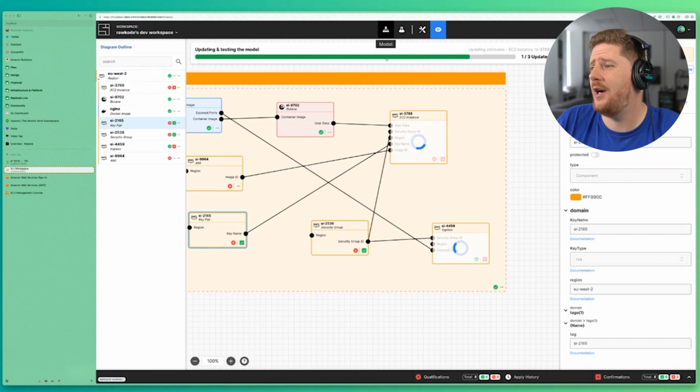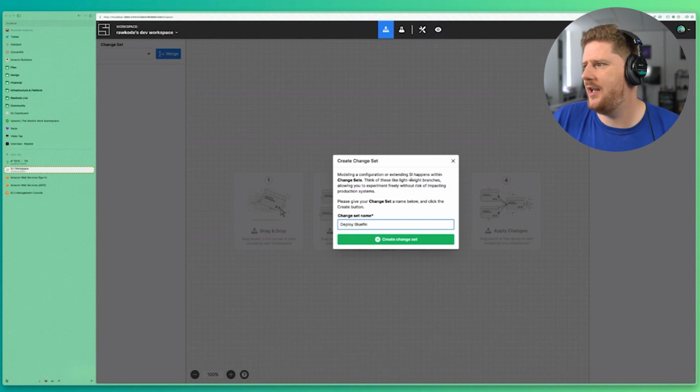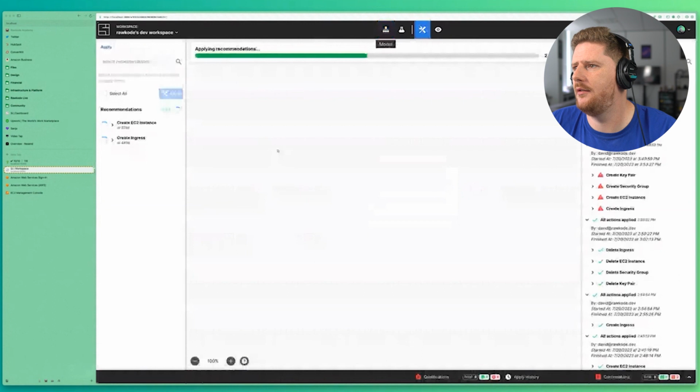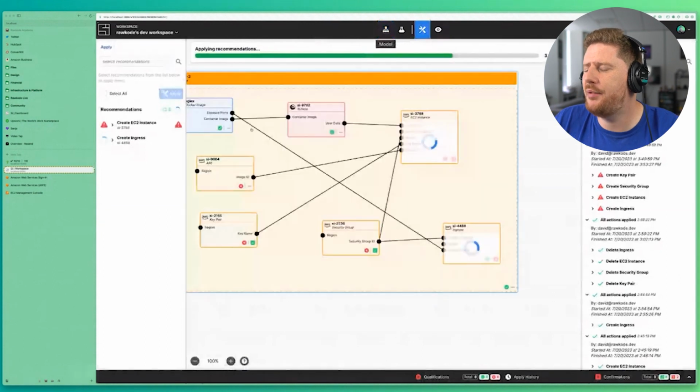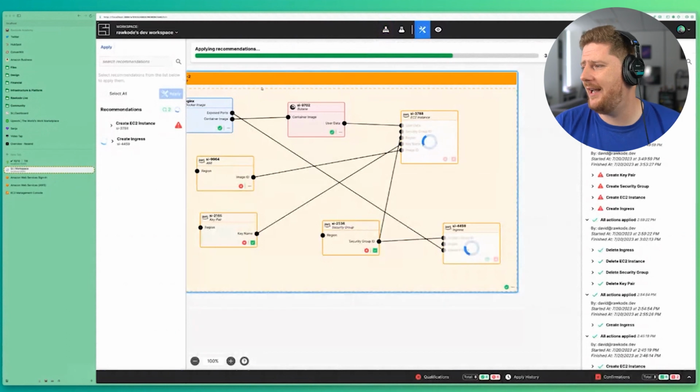And now, when you're happy with your production, you come and say, well, let's make a new change set and say we want to deploy Bluefin, which I know we can't really do, but we could just make up our own change set and start adding more resources to our entire workspace. But it's a pretty slick system. It's very early. It's very cool. It's got a lot of promise. And I just can't wait for them to support more resources.